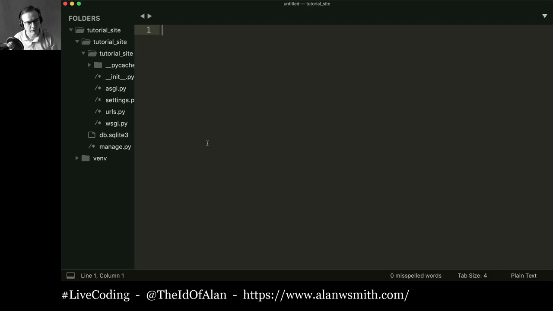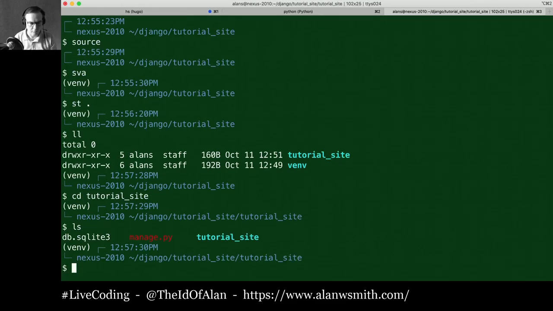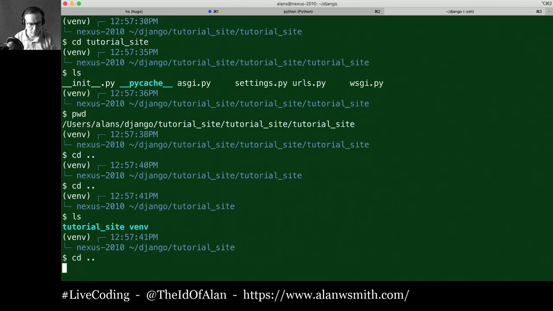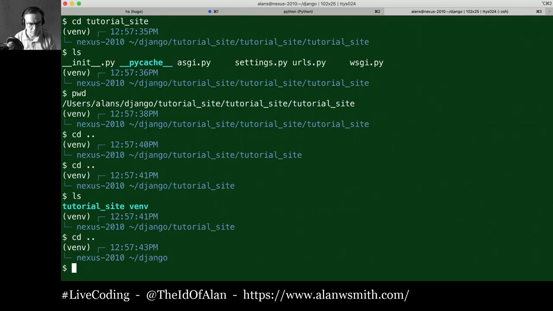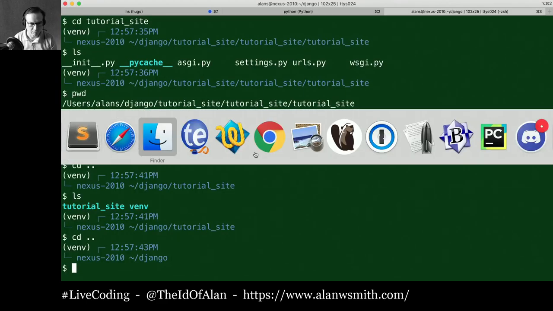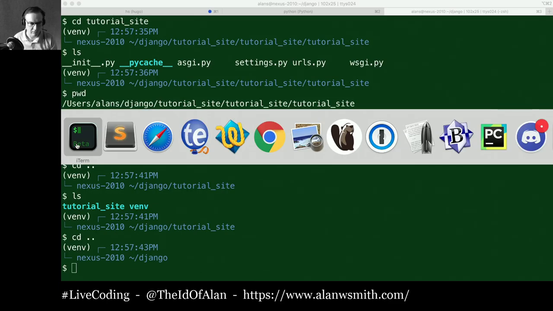Why am I three levels deep here? What's going on? Something goofed. Was I in the tutorial site when I ran that? Why is that? There shouldn't be that third level. All right, backing up. I'm blowing it away, start over. I don't need to try and figure that out until I'm going through the directions again, because if the directions are wrong, I need to correct it in progress.